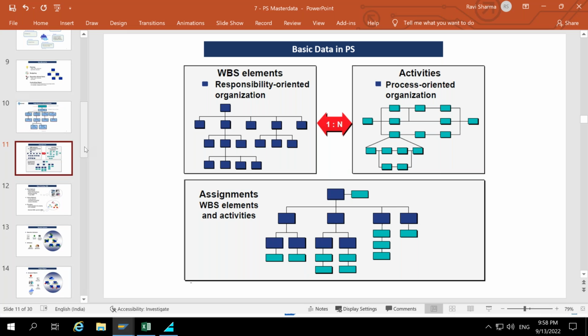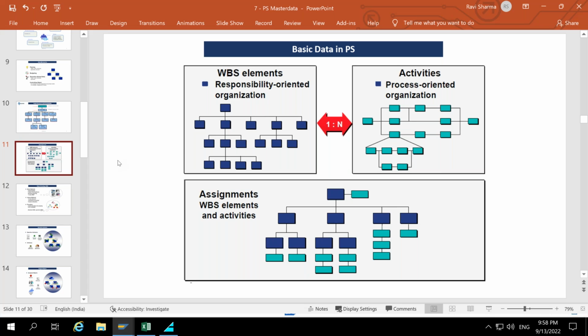First, we will understand how the PS functionalities work, because there are other members as well who don't know what a WBS and a network are. First, we need to understand what a WBS element is, how to create it, what a network is, how to create it. Just the basics. Then we will see the different master data in the network and the features of WBS.